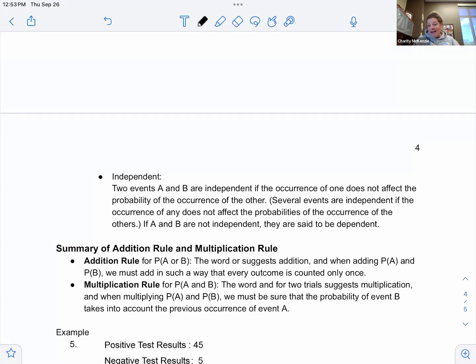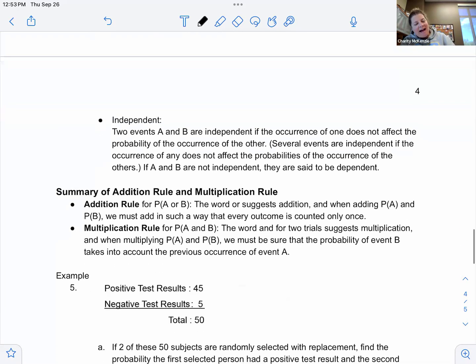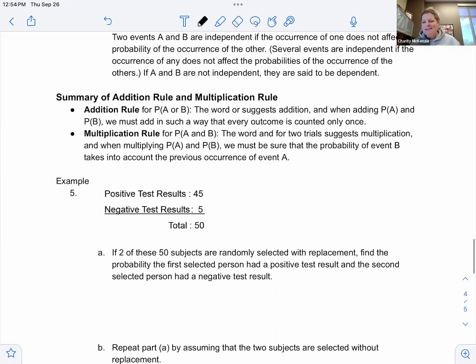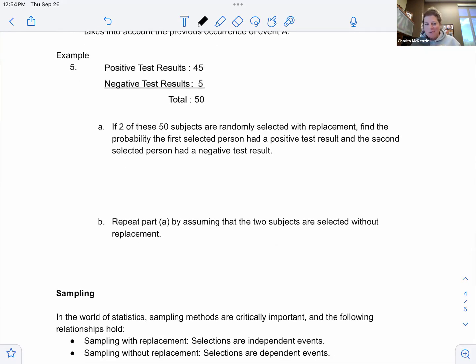Deck of cards, if I'm handing out cards, if I've handed out 30 cards, then I only have 22 cards left in my hand, and those affected what's left. So they're dependent on each other. And disjoint don't have to be necessarily something coming out. They can just be two things that have nothing to do with each other. So disjoint sets could be like how well you do on your test versus how large your head is, right? There's no correlation between your head being big and a bigger brain. Well, your brain's circumference might be bigger, but it doesn't mean you're smarter. Yes, maybe. There really is no correlation though.